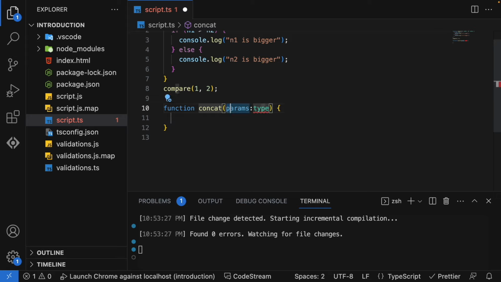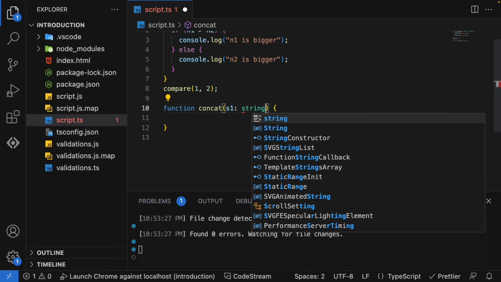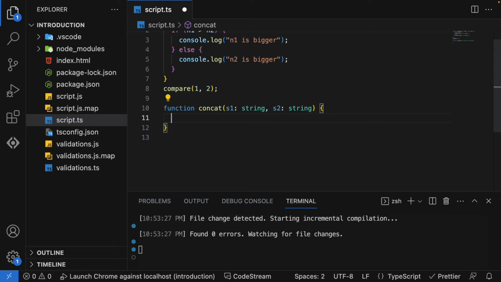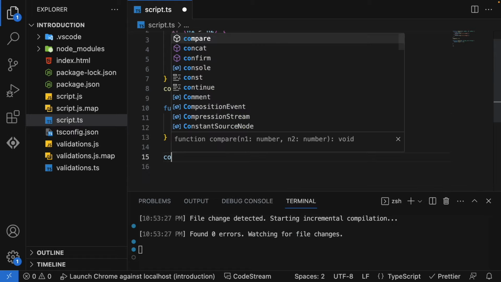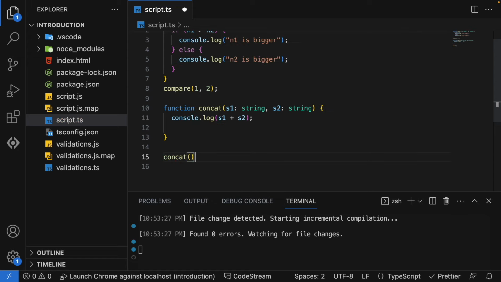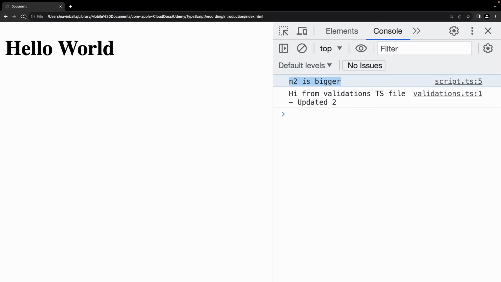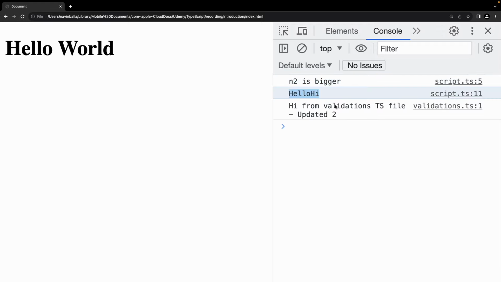So we want to perform a concatenation, and for that I would like to give s1 as a string, s2 as a string, and here a console log s1 plus s2. I just want to combine both of these. Let's try to call this concat, Hello, Hi. Let's see the outcome. Hello and Hi.